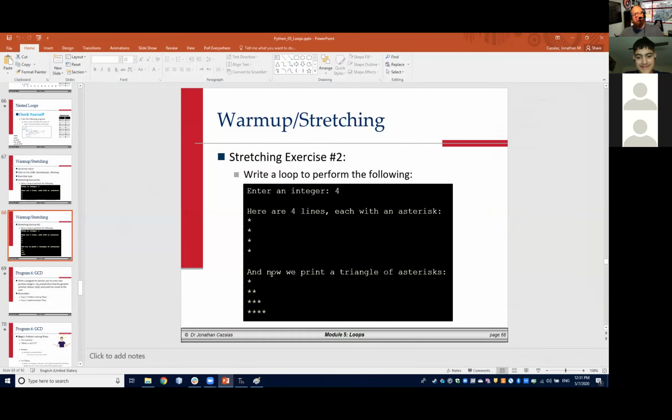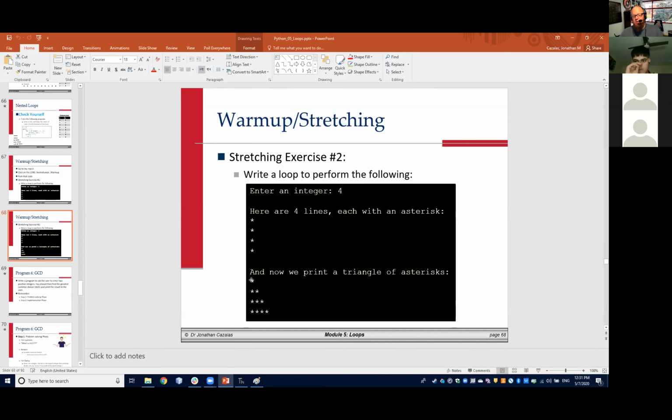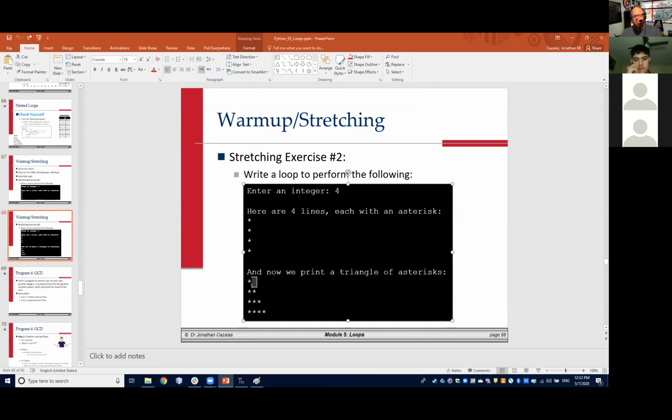Okay, so here, make a print screen, or at least just remember, we want to print, instead of just 4 individual asterisks, a triangle of size 4, where the first row has 1 asterisk. The next row has 2 asterisks. The next row has 3 asterisks, and the next row has 4 asterisks. So the row number is going to have that many asterisks. So I'd like the same people to code, but I need the group to walk them through this.